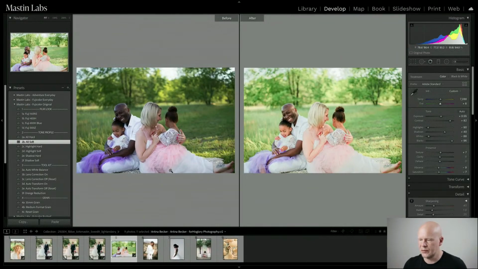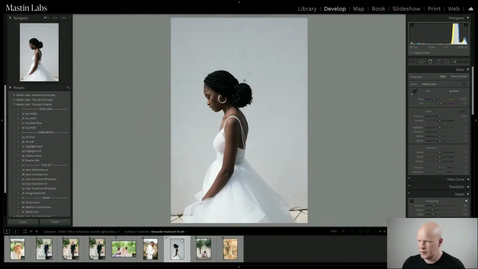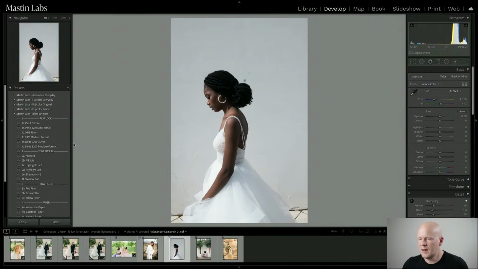I can show a quick example. It looks best on a photo like, oh, maybe something like this, where we've got a really simple subject matter. There's not a busy background. It's like this photo, you look at it and you're like, oh yeah, this could be black and white. I'll edit this in color and black and white, but I'll do a light and airy black and white edit for you, Jose. So let's close Fuji Original and go to Ilford Original. And I'm going to pick Delta 3200.